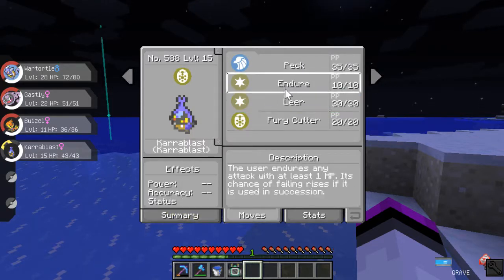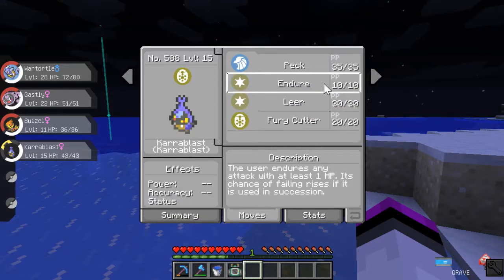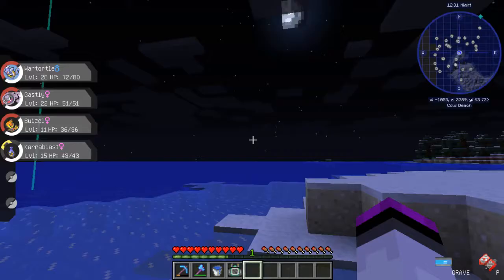Endure. What does Endure do? Oh, I can move stuff around. Cool. These are Endures. Okay, that's not bad. Wait. That must be recent gen.